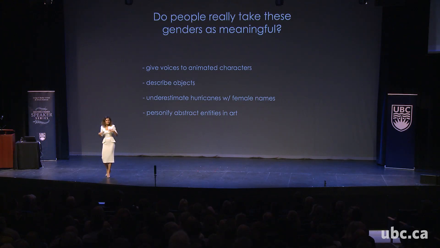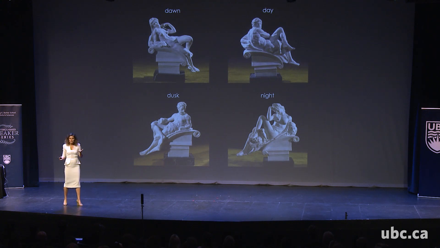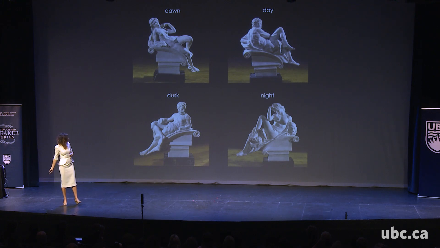This effect of grammatical gender is something you can see with your own eyes if you go to an art gallery and ask: when an artist is personifying time, or death, or charity, how do they decide what kind of body that personification should have? When you do an analysis of this, at least in European art, 78% of the time you can predict the gender of the personification from the grammatical gender in the artist's native language. You can actually see grammar carved in stone — here's Michelangelo's Dawn, Day, Dusk, and Night, and all of these are predicted by grammatical gender in Italian.